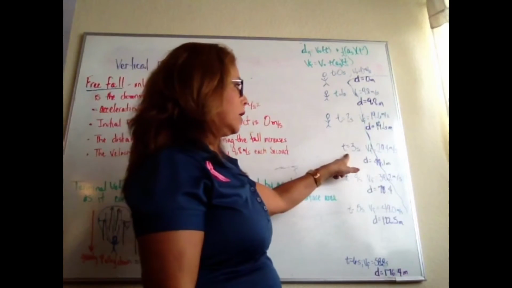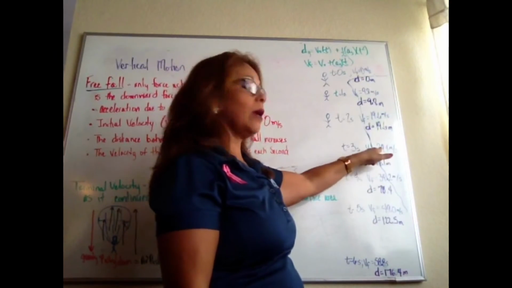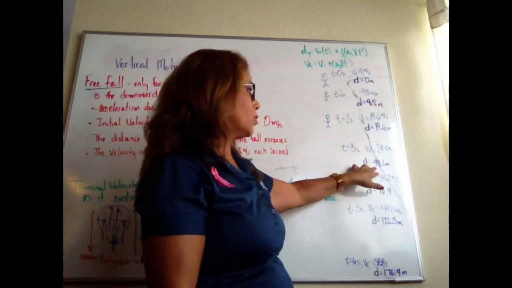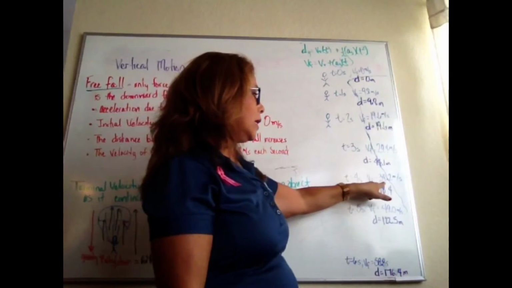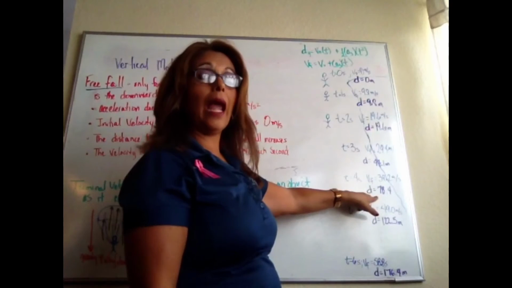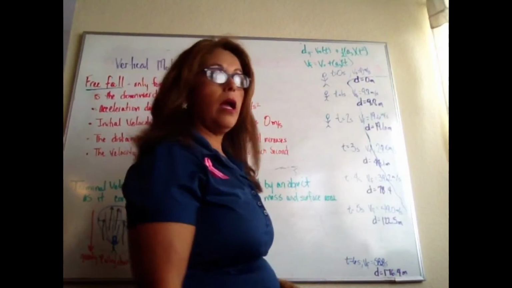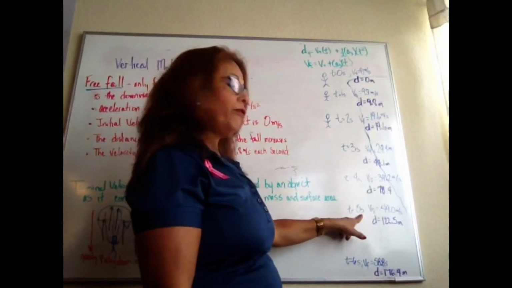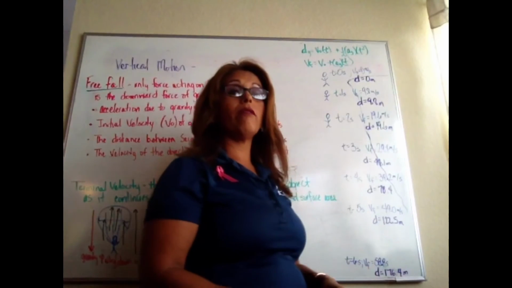But watch, interestingly enough, at t3, our velocity at this point is 29.4 meters per second. But look at what happened to our distance. We're at 44.1 meters. Quite a difference between one to the other. At t4, our velocity has increased to 39.2 meters per second, and our distance has gone up to 78.4. So you see that the distance falling is now bigger and bigger as we go. The second to last one I wrote is at t equals 5 seconds, our velocity is 49.0 meters per second, and our distance is 122.5 meters.